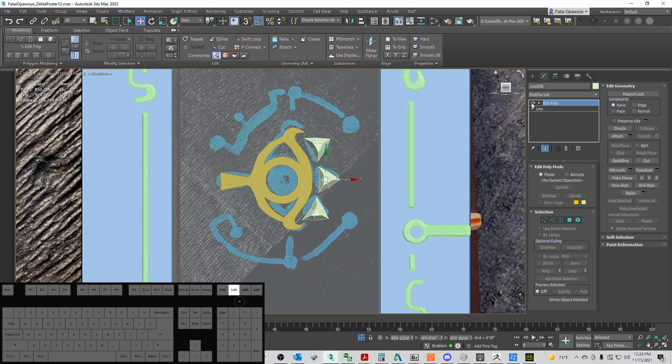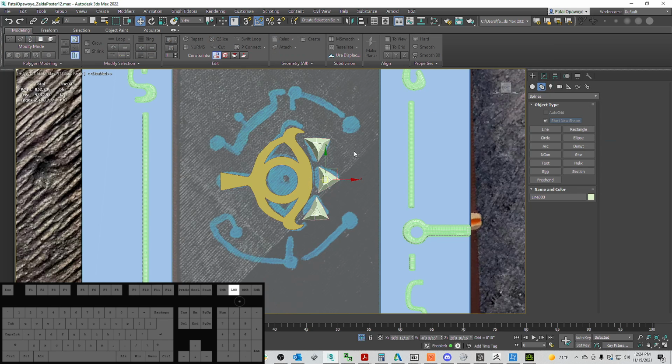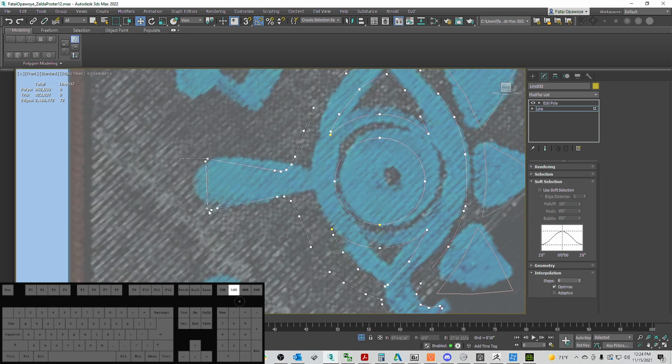And now with this one, I'll just select the borders, and then I'll create shape from selection, select these guys, and just delete them. And with this guy, I can go back into the line shape now, right? Since we've already created this stuff.